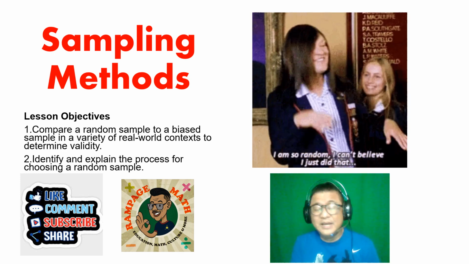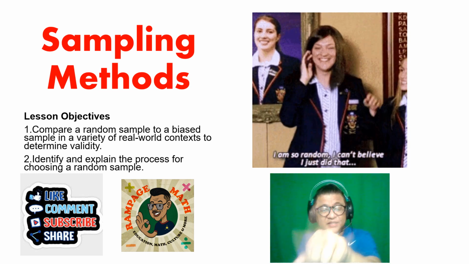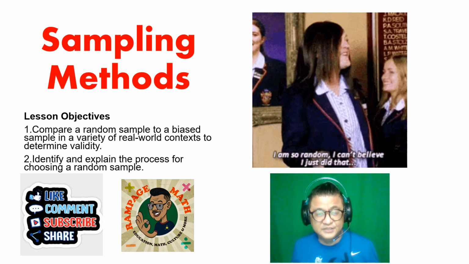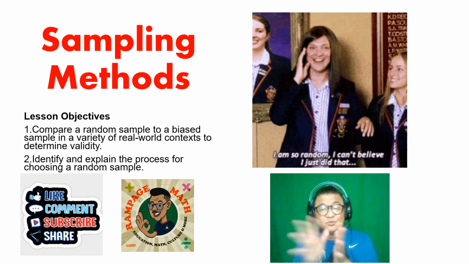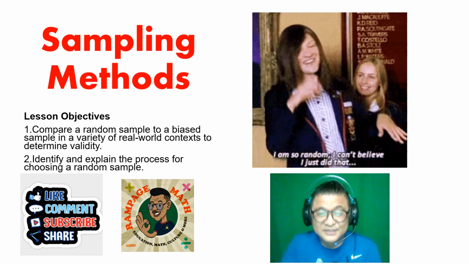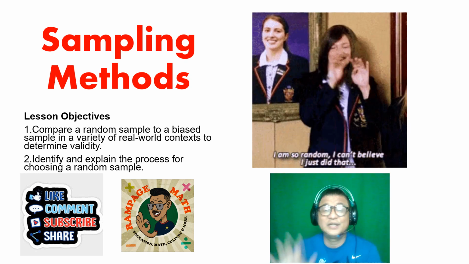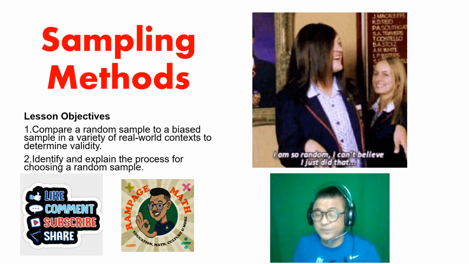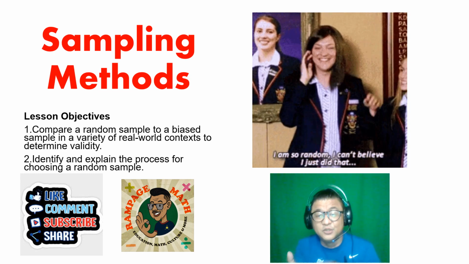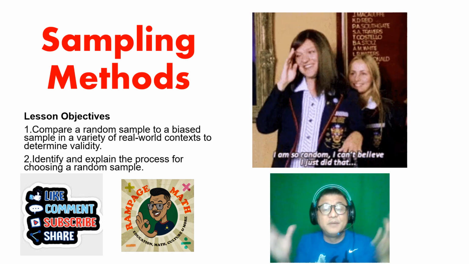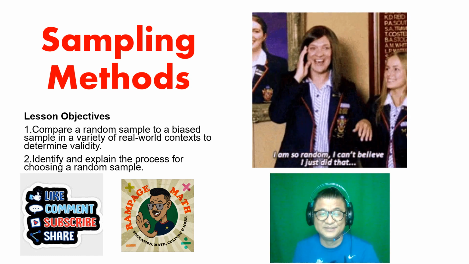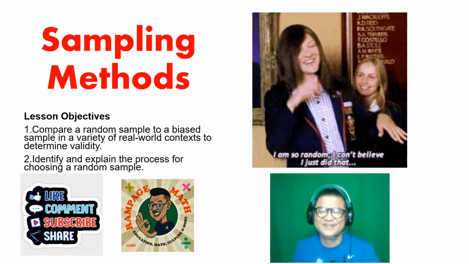So when you say random, you do various things unplanned, you get different things. So sometimes getting random things could be helpful so that there will be no bias in your sample, because whatever you study in that sample will be reflected in a bigger population. So let's study these sampling methods. You ready? Here we go.